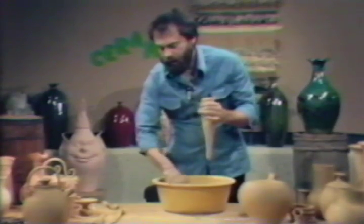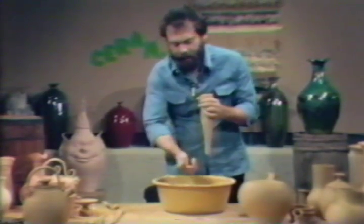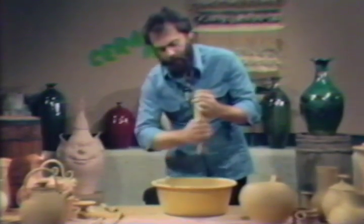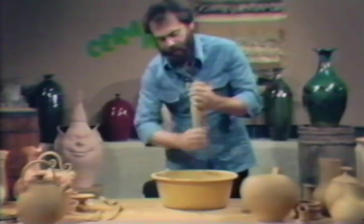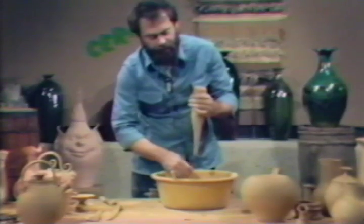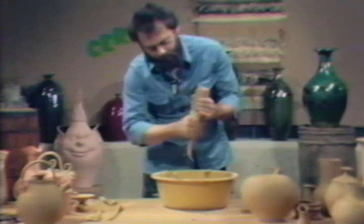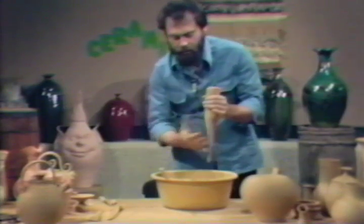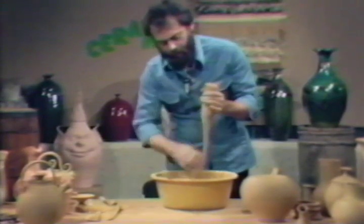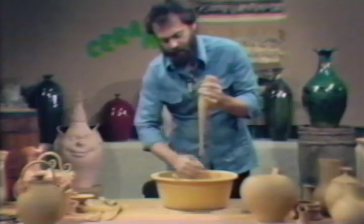Now, in order to pull a handle that is flat on both sides here, and then is wide here, I hold my hand basically like that. And I'm able to run it through here. And I also hold my thumb on the other side like this, because that helps give it a smooth effect. Now, if you notice, I'm also turning it. I turn it like this, and then I turn it back like this as I'm pulling, because your hand has a different contour as you're pulling it down, and by turning it back and forth, the two positions cause the handle to become even. It has an evenness about it.